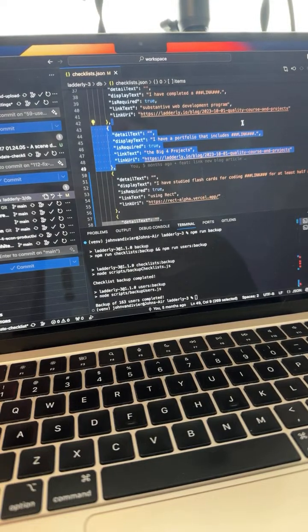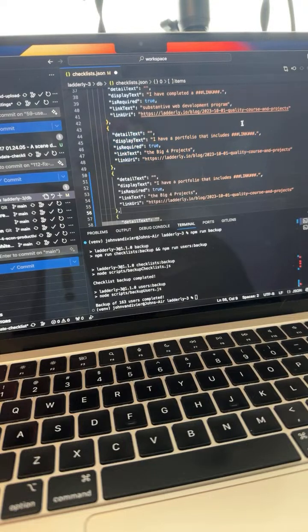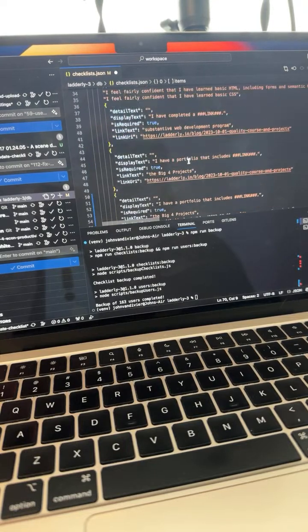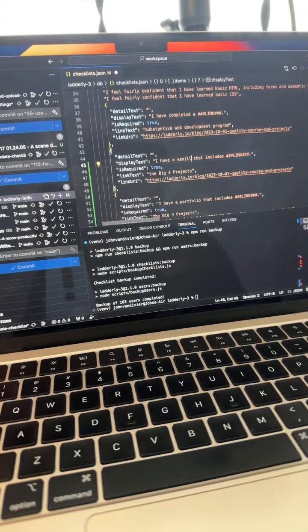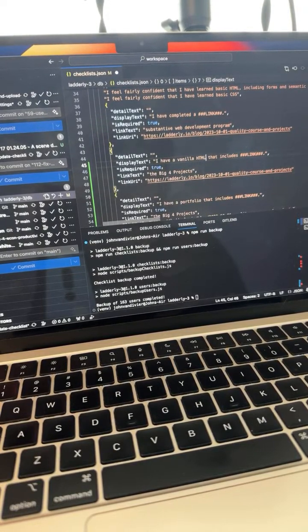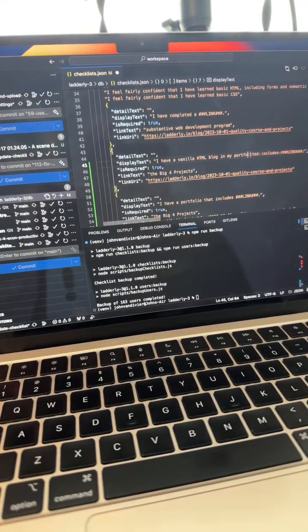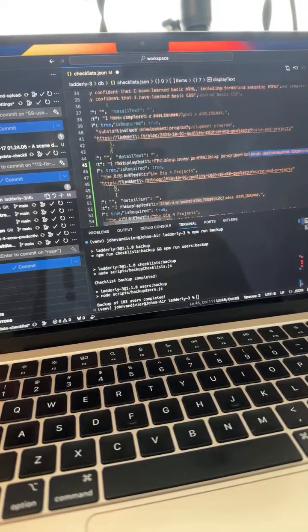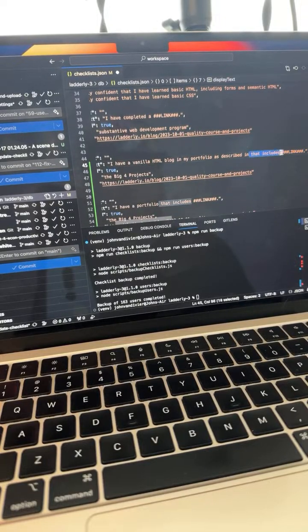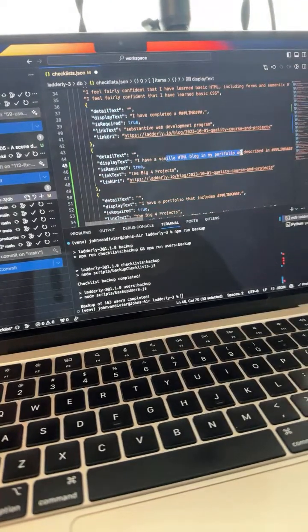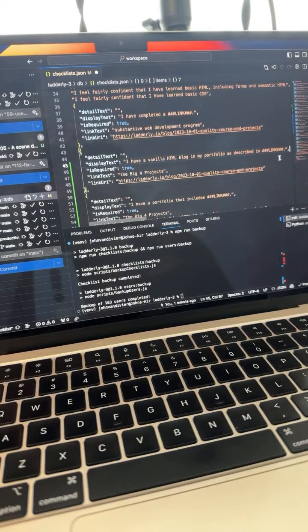Then we'll split up this big 4 projects, 1, 2, 3, 4. I have a vanilla HTML blog in my portfolio as described in the big 4 projects.